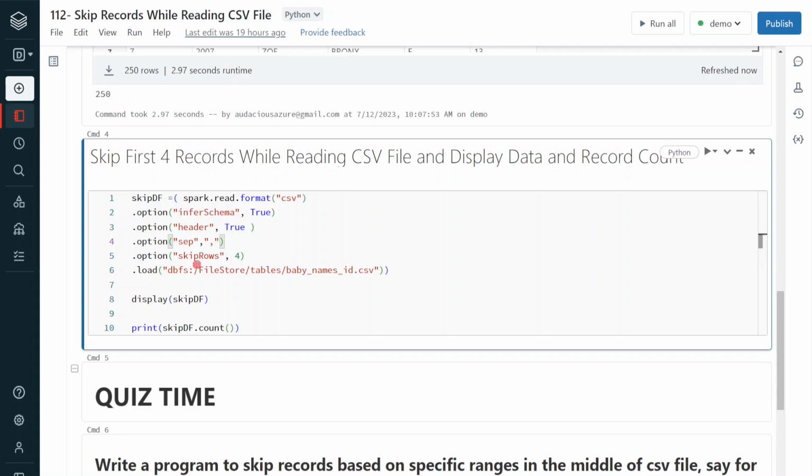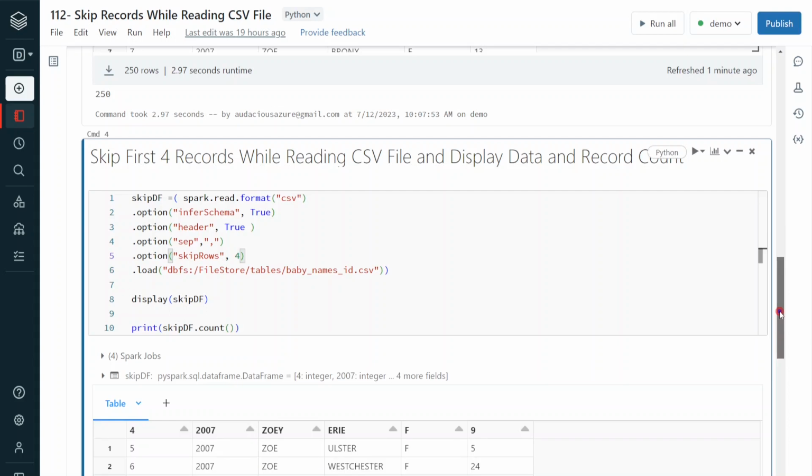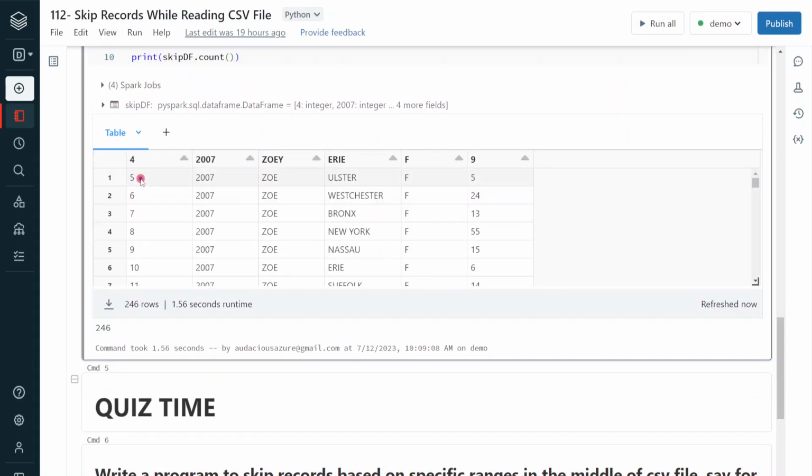It's the same data frame creation script which I used in the previous step, but here I'm adding one extra option, that is skipRows. I'm giving 4, which means it is going to skip the first 4 rows. In this solution, we don't have any option of specifying a range. Simply we have to give one number, and it is going to skip that many records from the start of the CSV file. Right. So let me execute. The execution is completed. Here we can see the ID is starting from 5, so the first 4 records got skipped. Here we can see the total number of records is 246, not 250. In this way, we have skipped the first 4 rows and received only 246 rows.